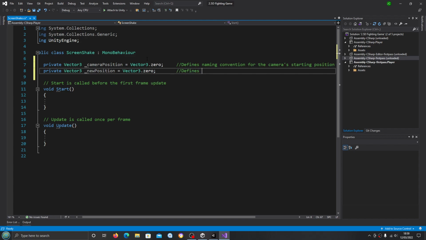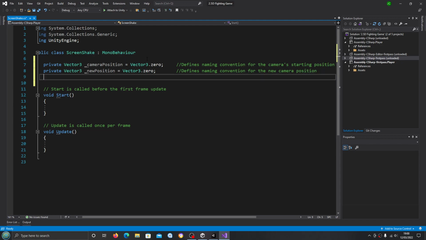So we're just zeroing these out because obviously within the script we'll assign the current values we want, so we'll just zero them out to start with. And I'll just quickly get that into the comments.